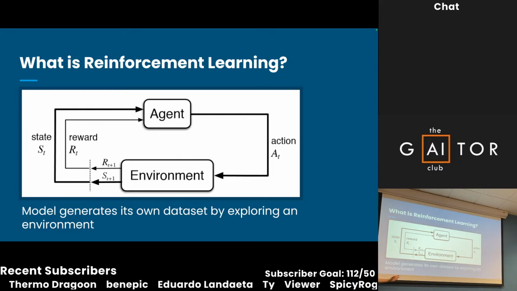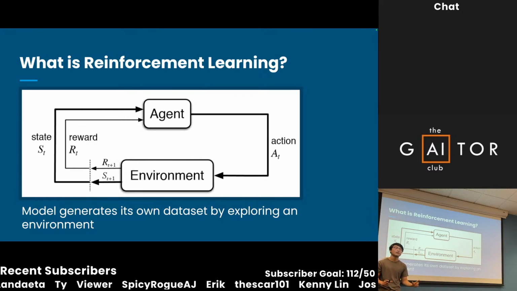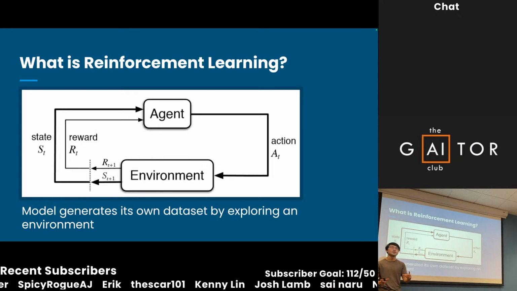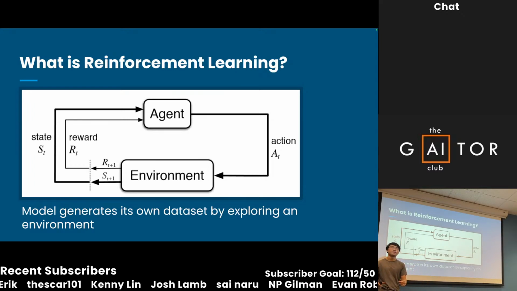Another difference between reinforcement learning and other machine learning paradigms like supervised learning and unsupervised learning is that in reinforcement learning, the model generates its own data set. For example, in supervised learning, if you want to detect cats versus dogs, you have to label a bunch of images as cats or dogs. But in reinforcement learning, the model is placed in an environment, and by taking actions within the environment, it can learn the reward functions associated with certain actions in different states. Thereby it generates its own data set by taking these actions and storing the state-action pairs along with the rewards. It can then sample from that data set.